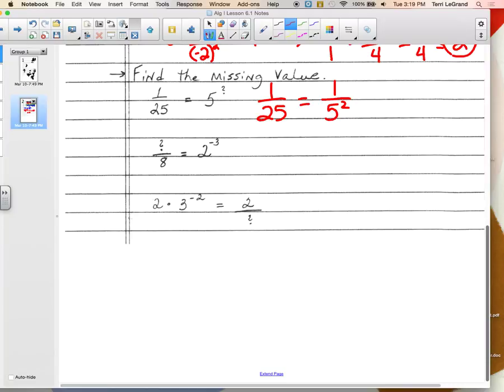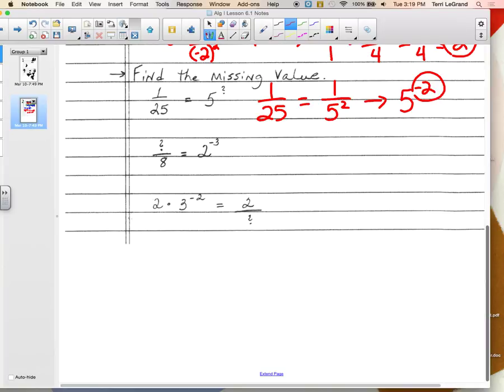And then 5 to the 2nd power. We don't want it in a denominator. We want it upstairs. So when it moves upstairs, what happens to it? It becomes negative. So we end up with 5 to the -2 power. Our question mark is that -2, just like some of you said. So we take what they give us and we work with that.